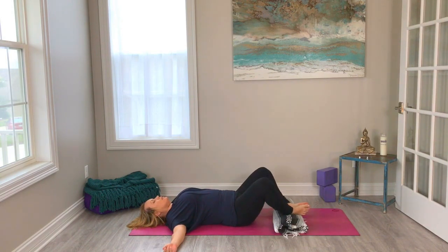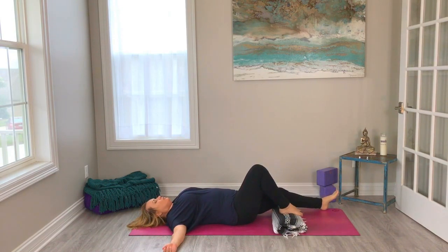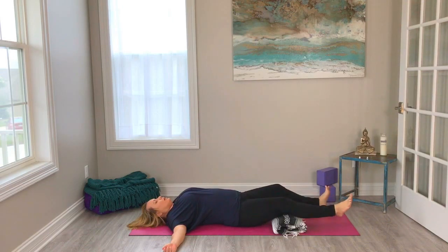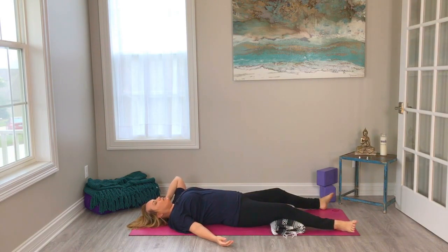If you're ready to extend the legs, just lift the knees. You can extend the legs right here over this pillow or the blanket, whatever you have, or just on the mat. Allow the feet to flop open to the sides. Check in with your Shavasana pose. Do you want the hands to the belly? Do you want the arms out to the sides? Just checking. Whatever feels good for you. Set yourself up for comfort.